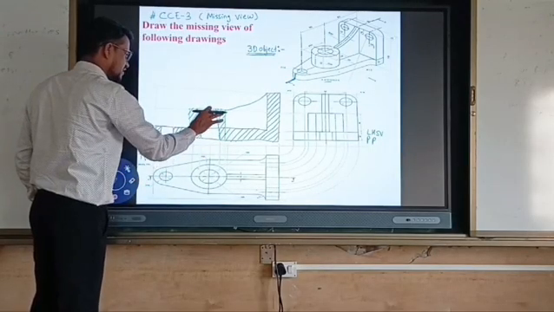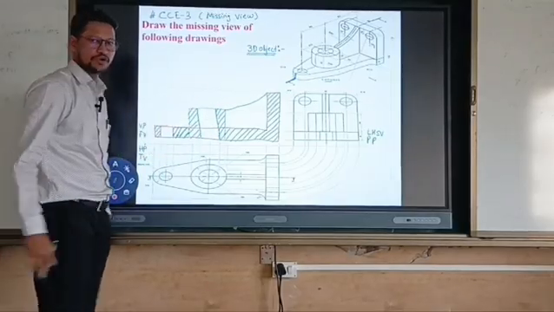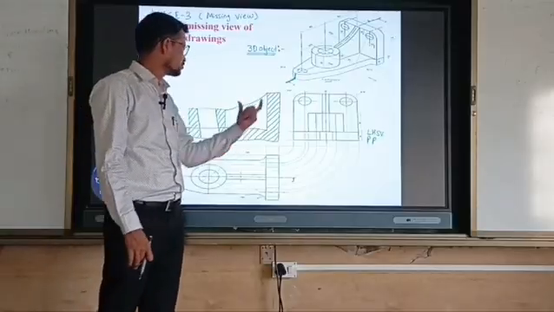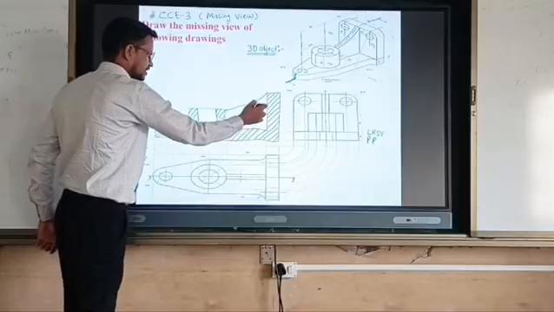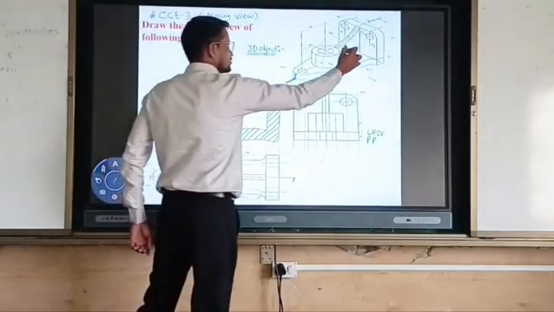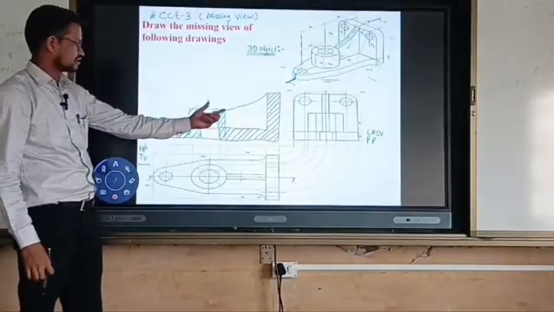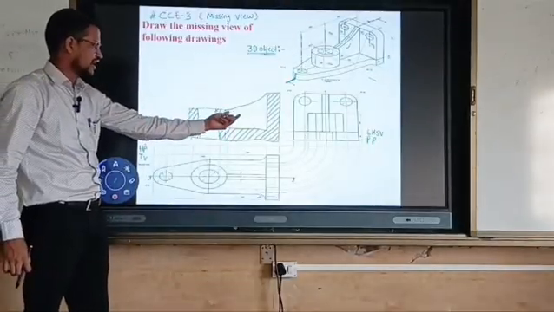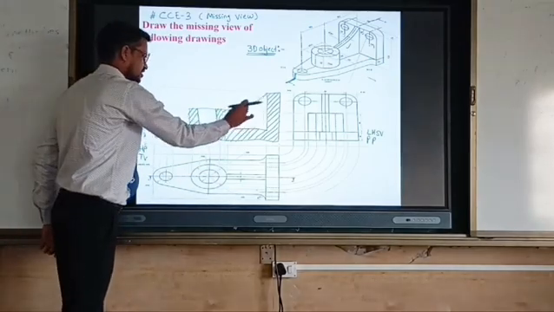But here is an inner circle, and this inner circle is a hollow section. That's why the hatching line will not be present in the inner circle. So this is a perfect figure. Now, why did I not mention hatching here? Because this is a rib, and because the rib is made up of soft material, scratches will not occur. That's why the hatching line is absent. So I will not mention hatching here.